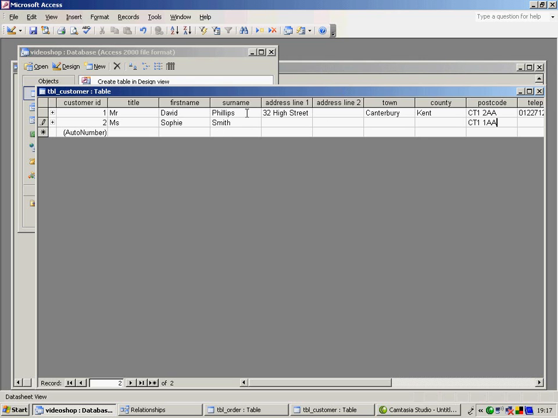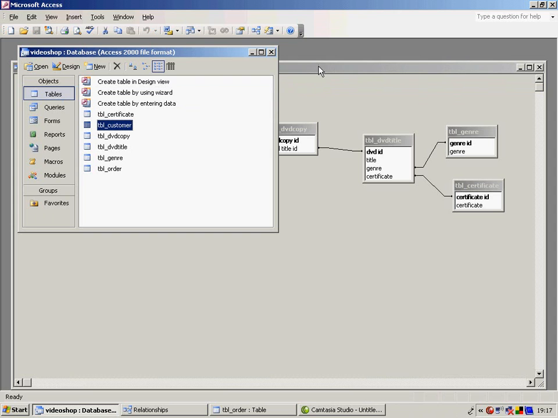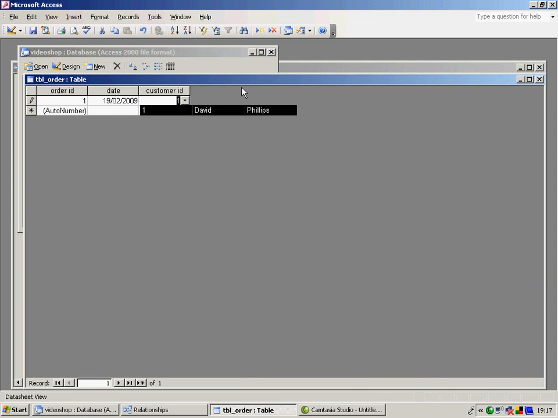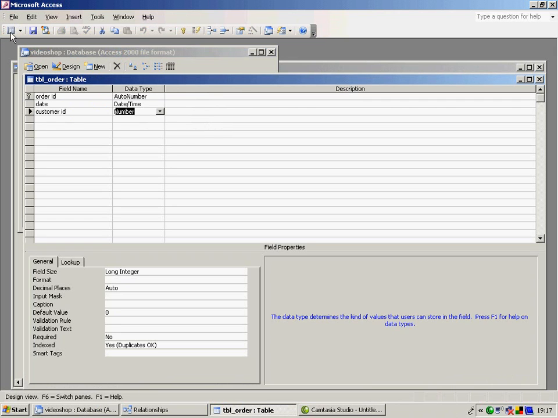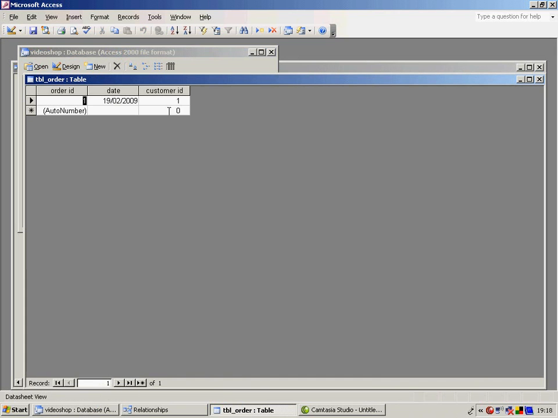I'm going to leave everything else just blank for the moment, and we'll close that one down. And if we go back to our table of orders now, we're going to have to refresh that by clicking out and clicking back in, and now what we find is that we have our two customers there sorted alphabetically on the surname, P before S. So let's say now Sophie Smith is one that comes in and places the order on the 19th of February.